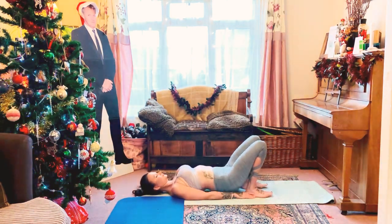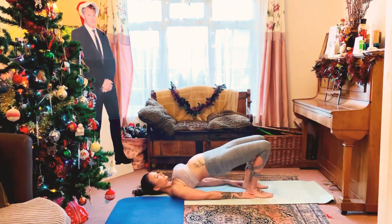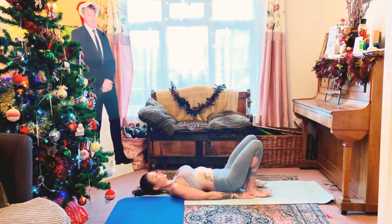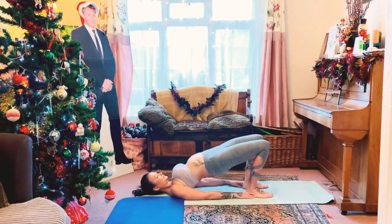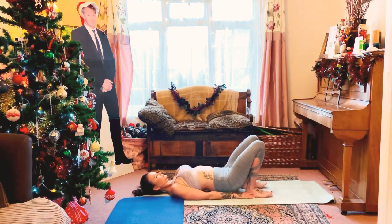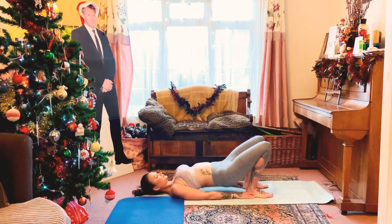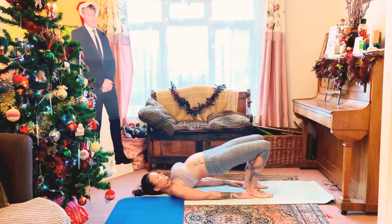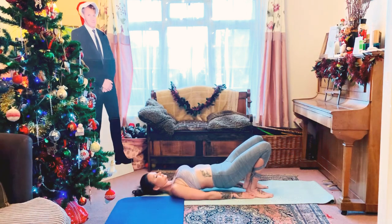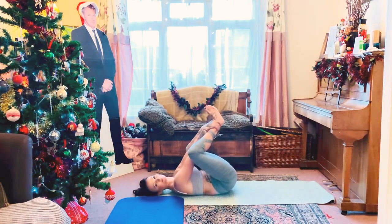That's 13. Nearly there. 14, 15, 16, 17, 18, 19, nearly there. 20, 21, 22, 23, 24, 25. This is our last one. Hold it. Hold the pose. Push up. Hold the breath in. And release. Amazing. Now bring the soles of the feet together and hold on to them.